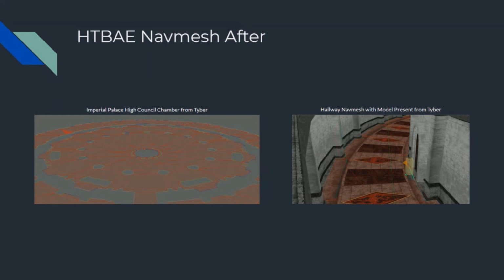And based on that value, the AI, during a fight, say if I started fighting the Imperial Guard here in the council room, the guards, depending on their weaponry, will say, oh, I have a bow. I need to get the best cover possible. And they will look at the Navmesh and say, okay, the best possible cover has a white border, which has the value of just maximum cover. And they will try to make their way to that cover. Or if there isn't any white cover, they'll go to the blue edges that have the value of 244 or 240, 236. They will just make their way to the highest value possible.